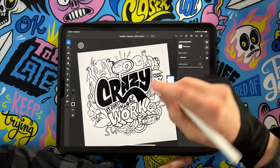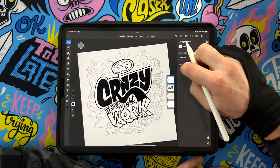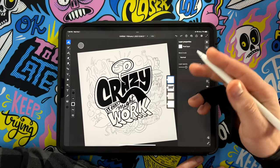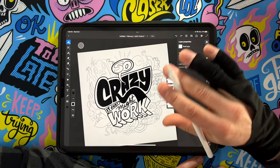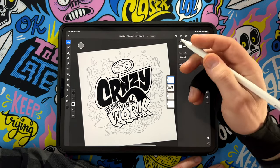Now that we have this all roughed in mainly, what I'm gonna do now is just tighten this up before we do the final line work. And here I'm just gonna fine tune this and make it work together because we did it very quickly. I'll decide maybe on faces or just position and figuring out what these things actually are, because some things don't look like anything.